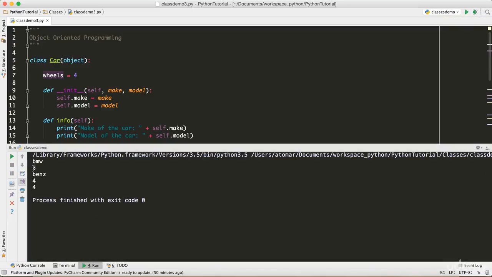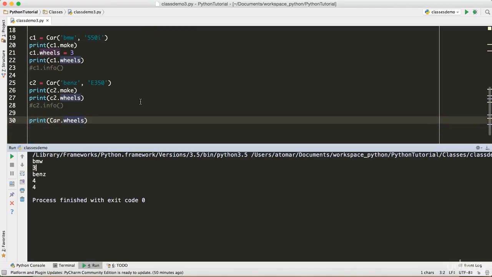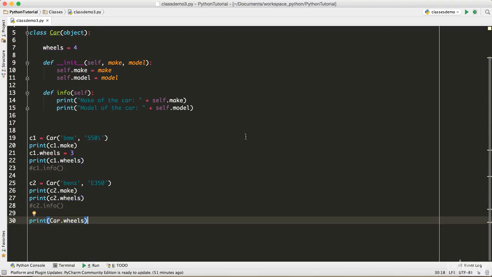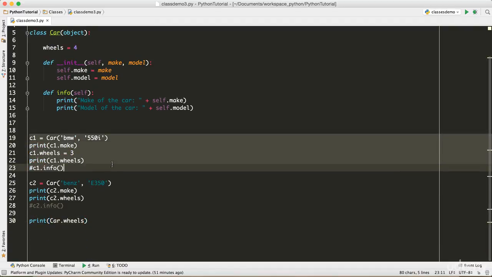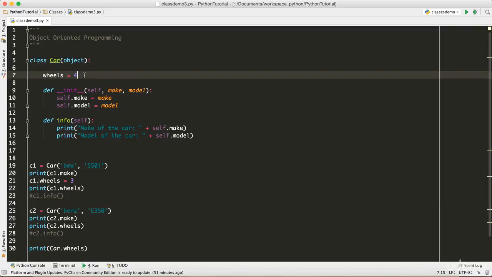You can see the first one is 3 because I did that: c1 dot wheels is 3, and then I printed c1 dot wheels. Then I'm printing c2 dot wheels, which is 4, and at the last I'm printing Car dot wheels, which is again 4. So when I change the value of c1 dot wheels, it is only changing for this particular instance. I am not affecting the actual member variable, which is Car dot wheels, right?